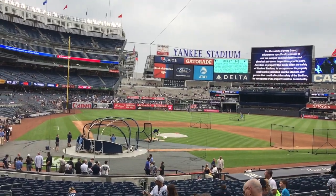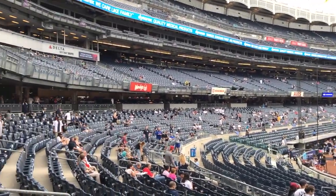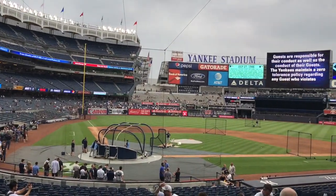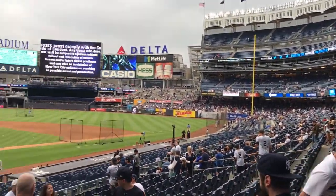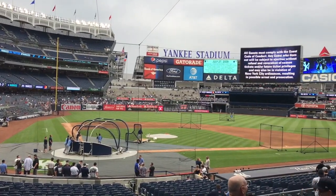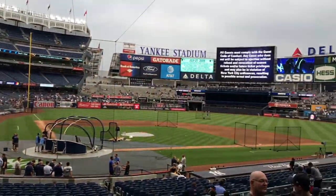This is going to be a very busy day. They're doing a giveaway today — for the first 10,000 fans — so it's going to be easy to get 30,000 people here for the night. It's going to be very packed. But this is great. It's going to be my first time here at the new Yankee Stadium. I never made it to the old Yankee Stadium — a little disappointed about that — but I'm super happy I made it here.